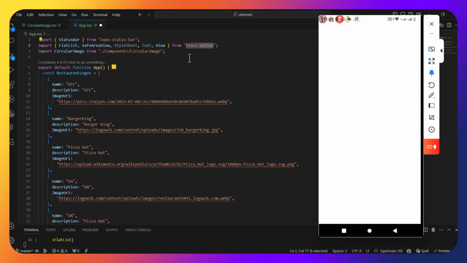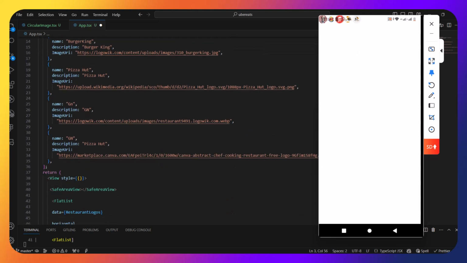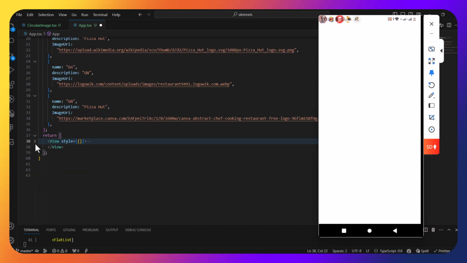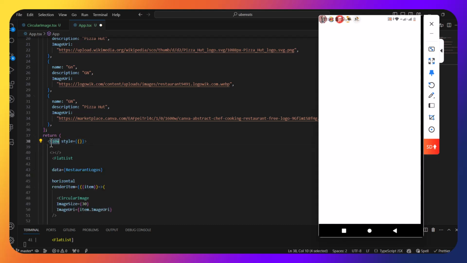I'm just saying, guys, it might not work as intended because usually I don't import it from there, but if it works, then we are cool. So let me replace this overall parent container with this one. Let's click save.